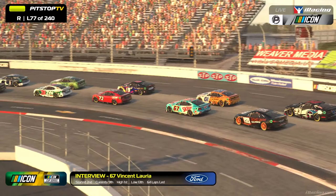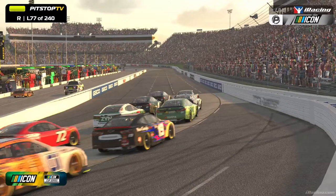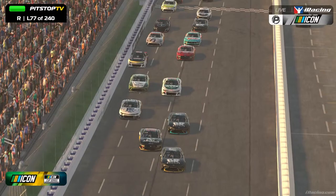He goes back up. Justin Michael is going to lead us to the green. Timothy Harper on the outside. And it's Widener and Finnegan, back green at Martinsville one more time. Harper trying to get down. Widener fills the gap, and the 12 car is going to lose second spot.